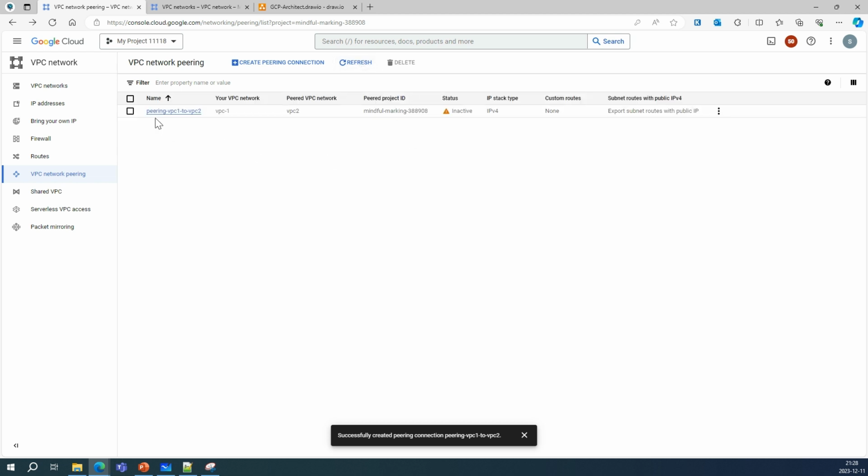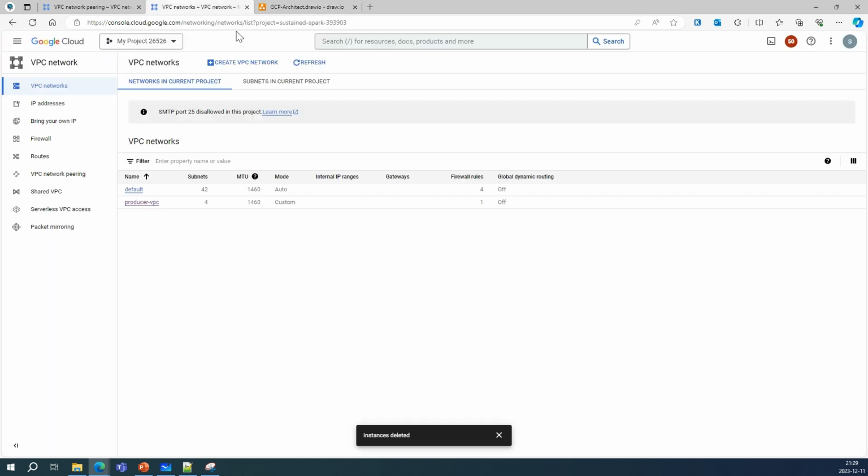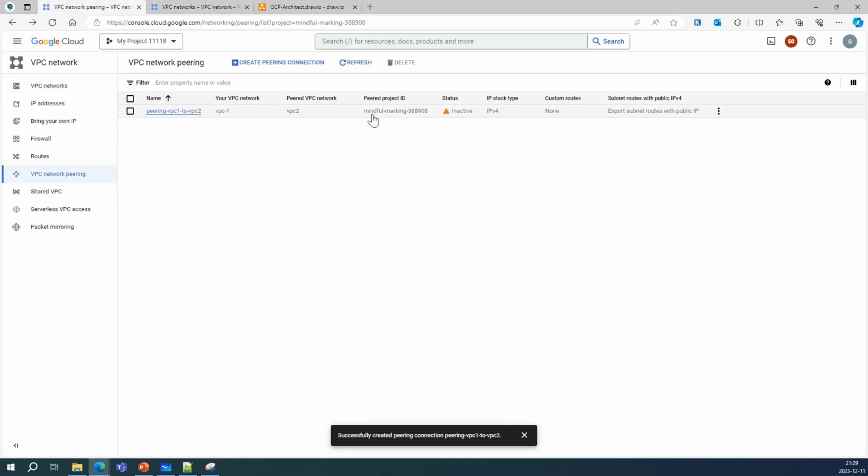So VPC peering VPC1 to VPC2 is done, but the status is showing inactive. Why is it showing inactive? Because right now you have just created VPC1 to VPC2. The moment you create a peering from VPC2 to VPC1, this should be green. So let's do it.